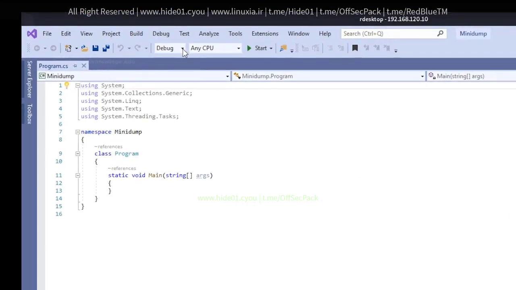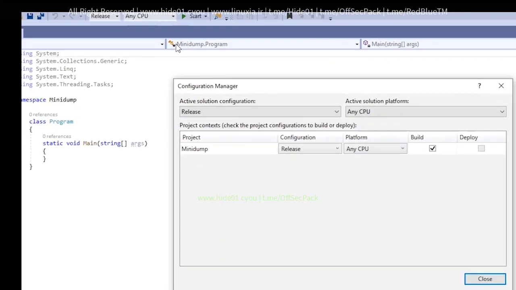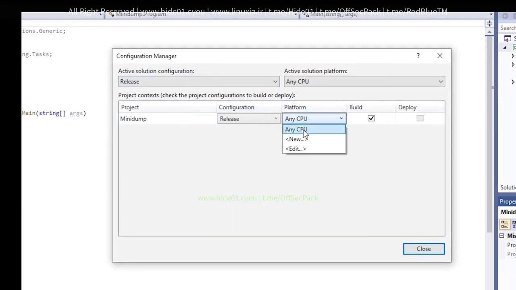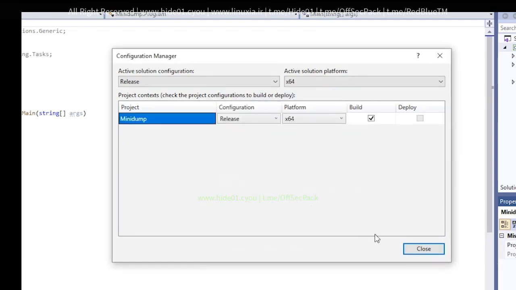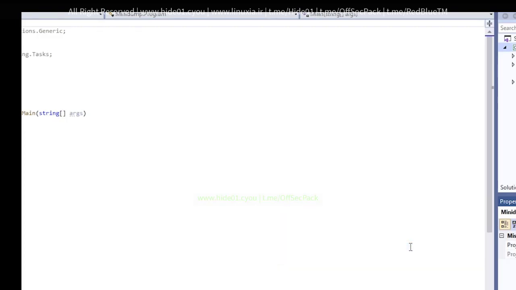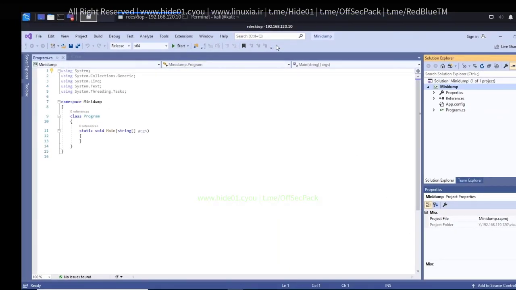Select Release Build and set the CPU architecture to 64-bit. Next, we'll add the P/Invoke translated DllImport statement for MiniDumpWriteDump.